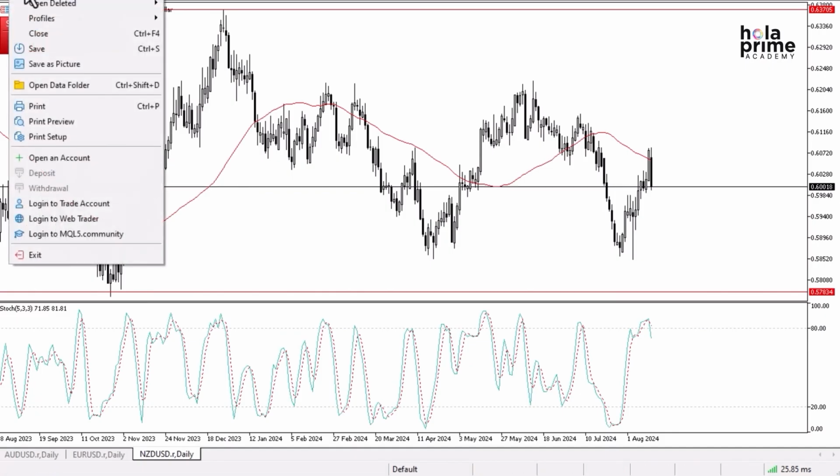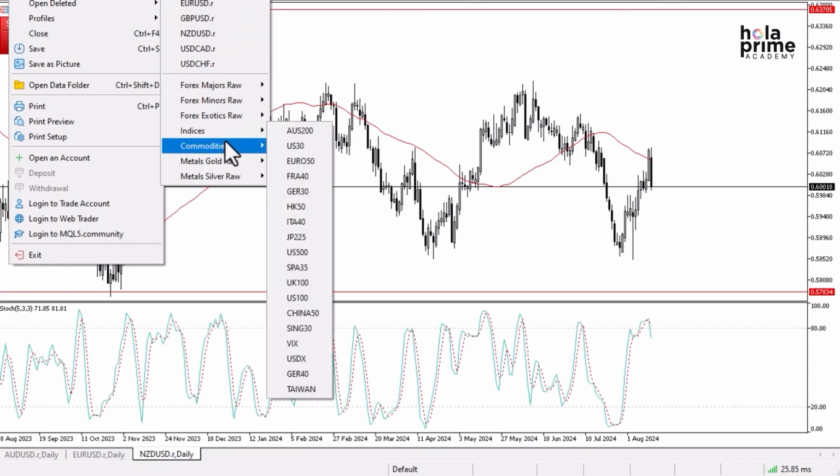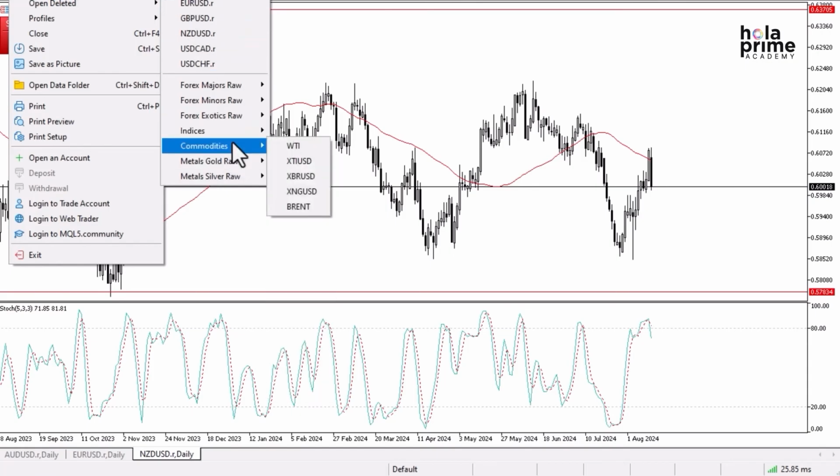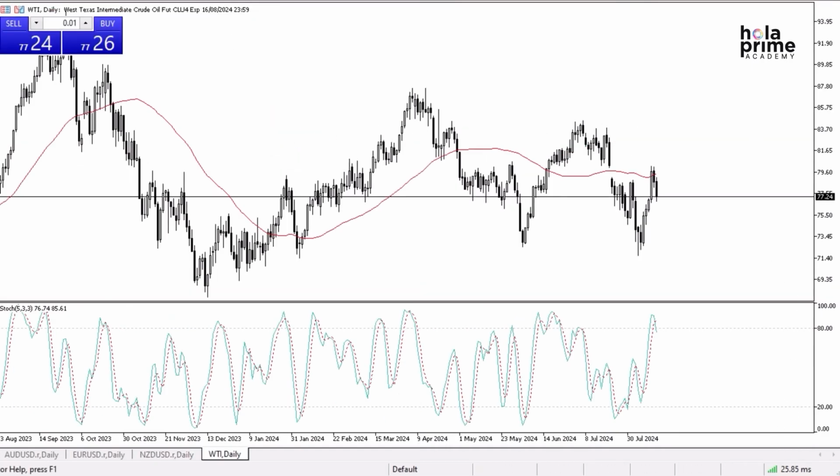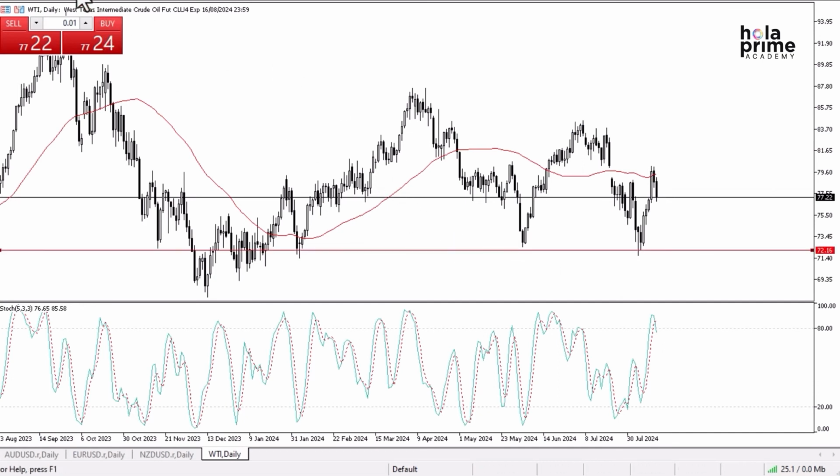So I'll open up another chart, and in this case, I'll take a look at US oil. This is a market that has been range bound for quite some time. And on the daily chart, you can see just how flat the 50-day EMA is. So again, you can look at this from a longer term perspective, and you can see clearly that between $84 and $72, it seems like we just don't have anywhere to be. So why not take advantage of that?